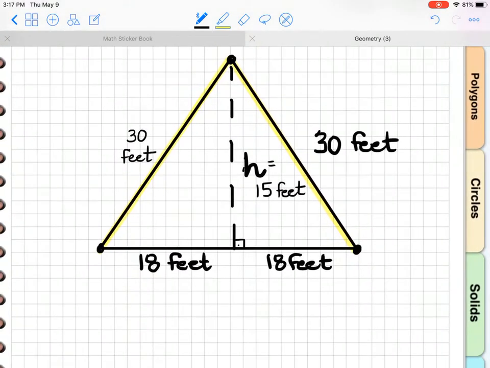And then the one other question I would ask you is, what's the base of this triangle? And this is what gets most people. If they're going to be caught, this is where it will catch them. The base is this entire line. So we have to realize that it's not 18 feet. It's actually 18 feet plus 18 feet. So you have to do what to those 18s? You can add them or you can multiply them. But either way you do it, your base is 36 feet.